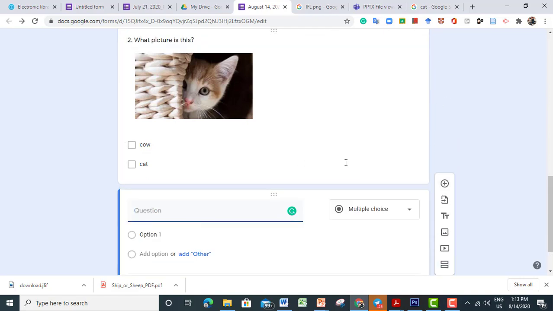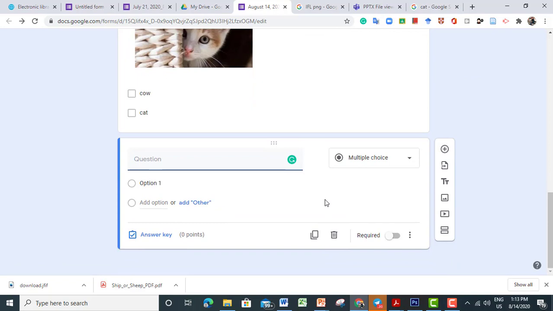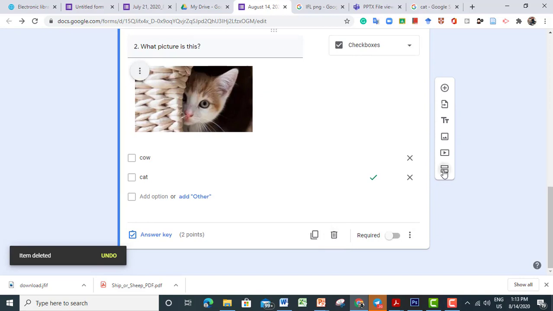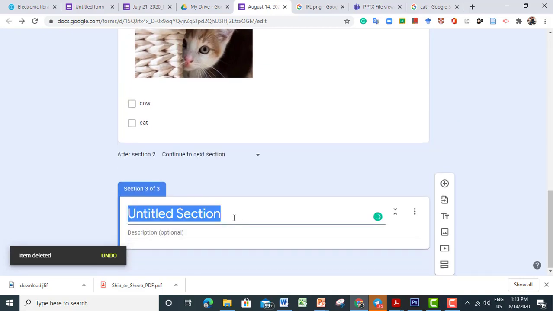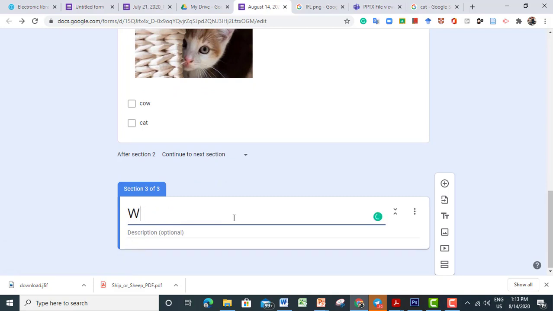So let's add again. The number 3 here, we add a type of writing, for example. So I need to add another section. Okay, so I mention writing.